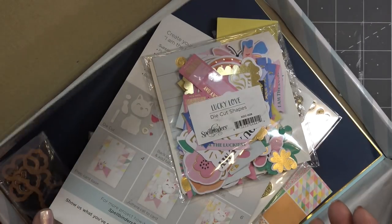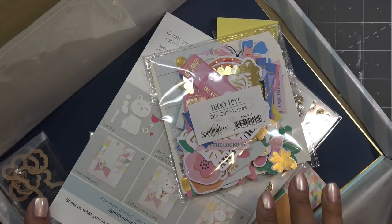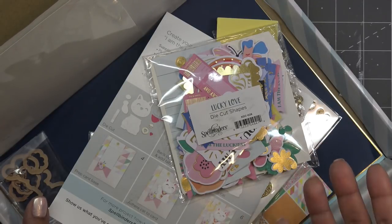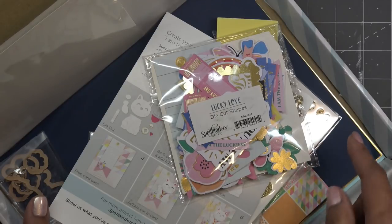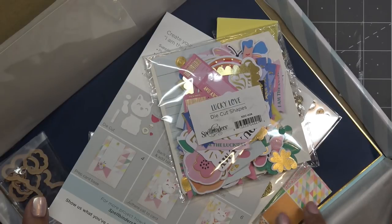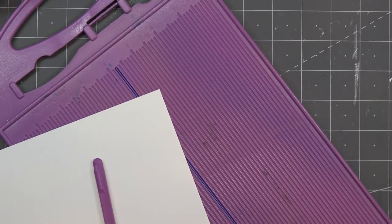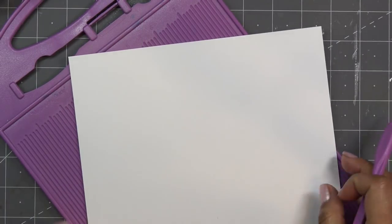What I want to do is make a fortune teller — I thought that was kind of fun. With Valentine's coming up and this cute Lucky Love set, I think Lucky Love would be a very cute theme. I'm going to pick out a piece of the full-size cardstock, some of the little papers we're going to need, and some other little items. I just grabbed the white paper from the pack and cut it into an eight-and-a-half inch square.